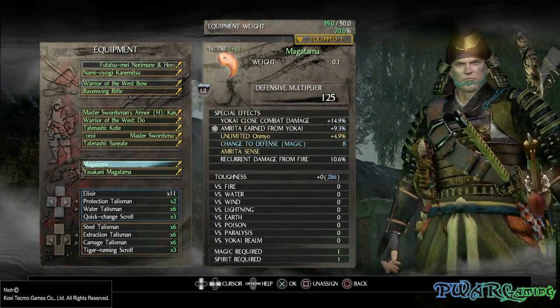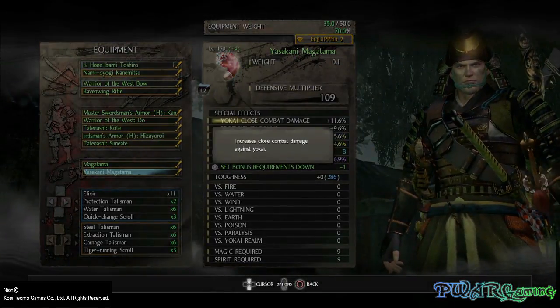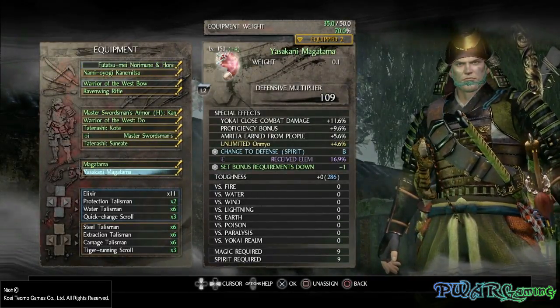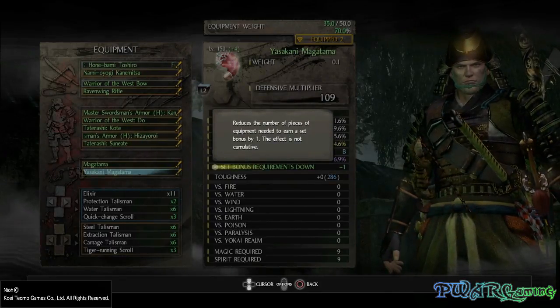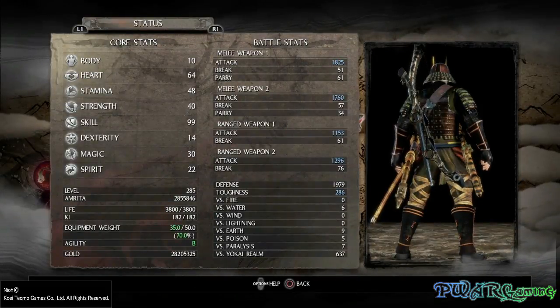So moving on to our accessories, nothing too special here. The main stat that you want is Yokai close combat damage, anything else is just extra. Yasukani, of course, lowers the set requirements by 1, so it pretty much acts as a set bonus for everything you equip. And now for stats, here are my stats.